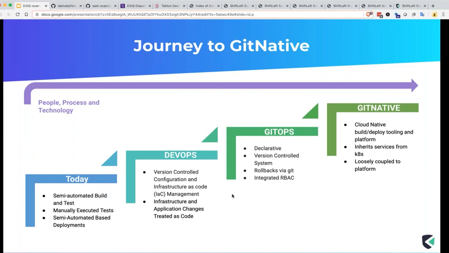And from a security perspective, we need to cater to all of these organizations, no matter where they are in the journey. If somebody is still performing semi-automated build and deployments, their security requirements are different to what a mature organization like DevOps or GitOps would need. So as a security vendor, we stay independent of all these models.